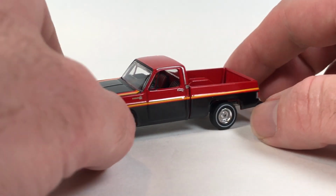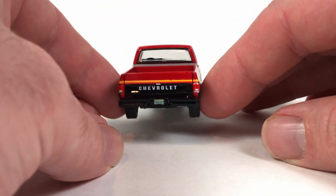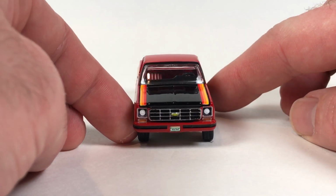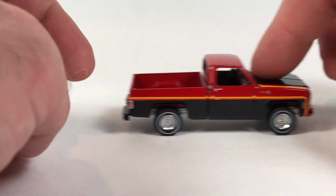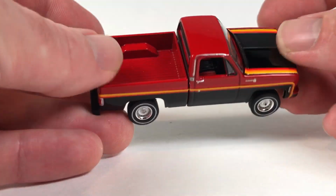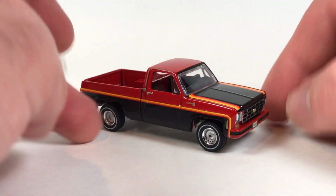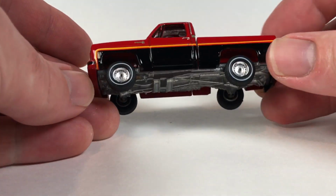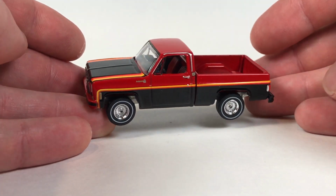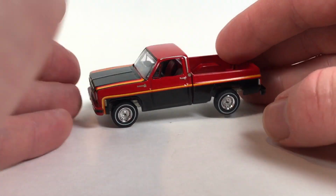One of the things that's cool about it, I think it's the first time we've seen a painted bumper. It's kind of neat. So this would be the alternate color. The one that was on the actual magazine cover is going to be the version A, the Hemmings version. I actually like this one quite a bit. I like it more than I thought I was going to, now that it's out of the package. And again, I think part of it is just these painted bumpers, which are kind of cool and different.